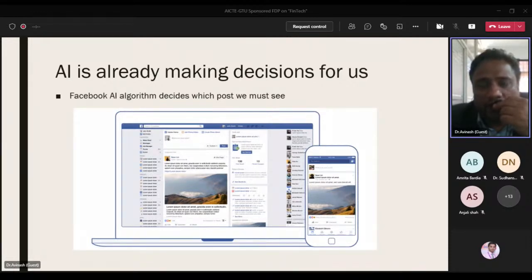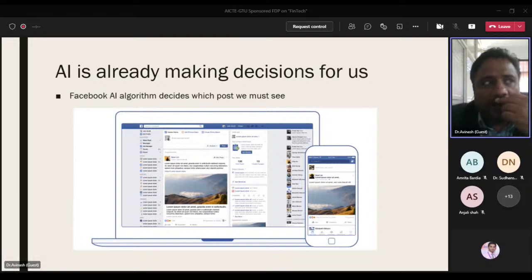Suppose some events, some festivals are happening in the nearby week. Suppose next week Holi is there, a festival of colors basically. So you will see that more songs related to Holi will be available on the social media platforms. So what is this? This is learning. Some predefined things are already fed in, and because of that these particular things are available.